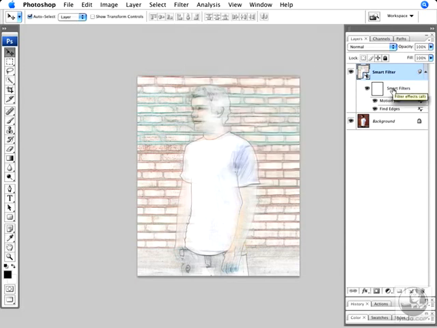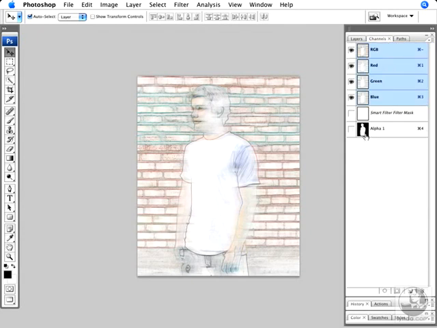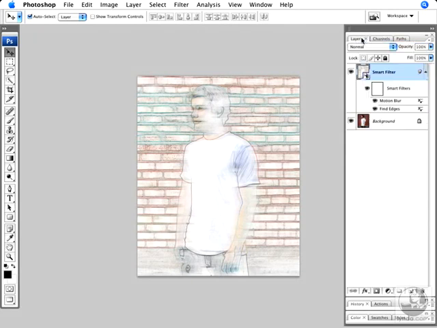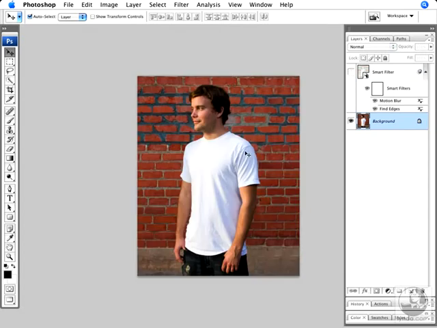Now, to restrict this from happening to the entire part of the image, you'll see that a smart filter also has a layer mask thumbnail associated with it. So you can mask off the filter effects and reveal the original layer behind. I've already got an alpha channel built in this file. It's called Alpha 1. And I created that very quickly by going to the background layer. I'll turn the smart filter off. And I used my quick selection tool, another new tool in Photoshop CS3, to just very quickly select the subject matter here by dragging across my image.